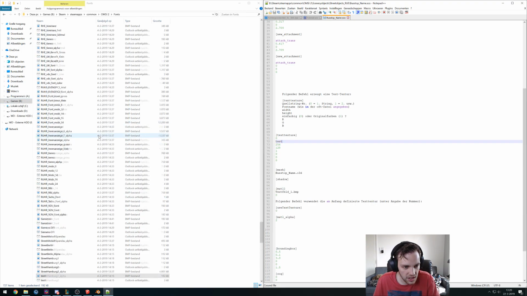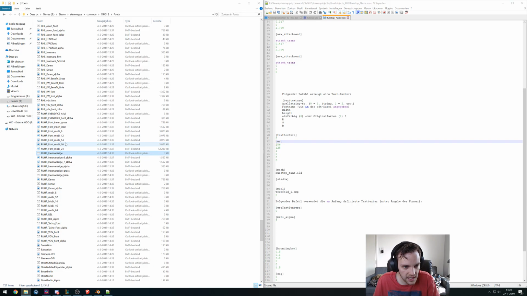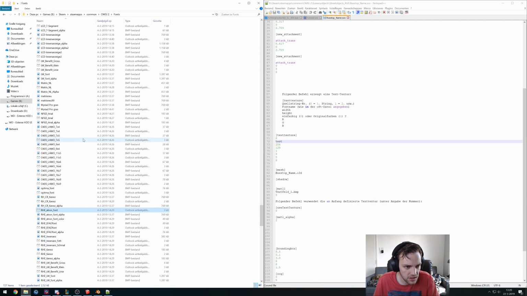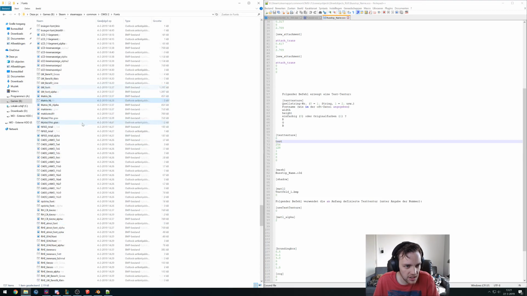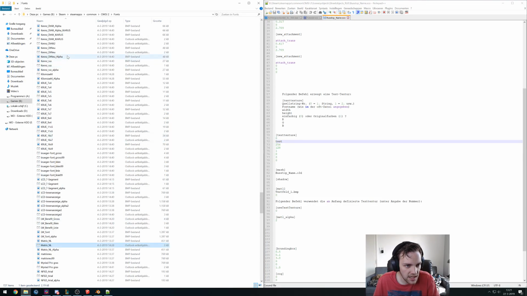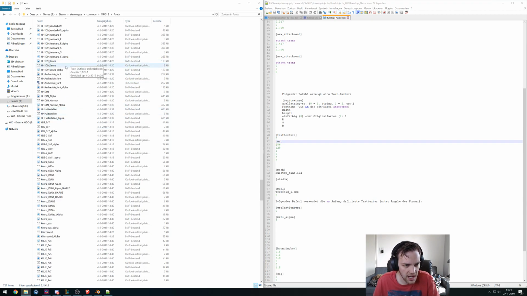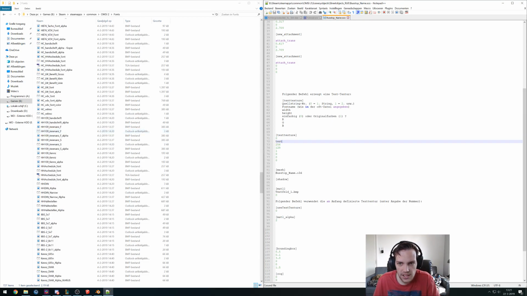But you can name it Ruhr-Innenanzeige. You can name it RHI Atron Front. You can name it Matrix NL. You can name it Kens DT Neu. You can name it HH109 Kens. It doesn't matter. So just put whatever you like in here.